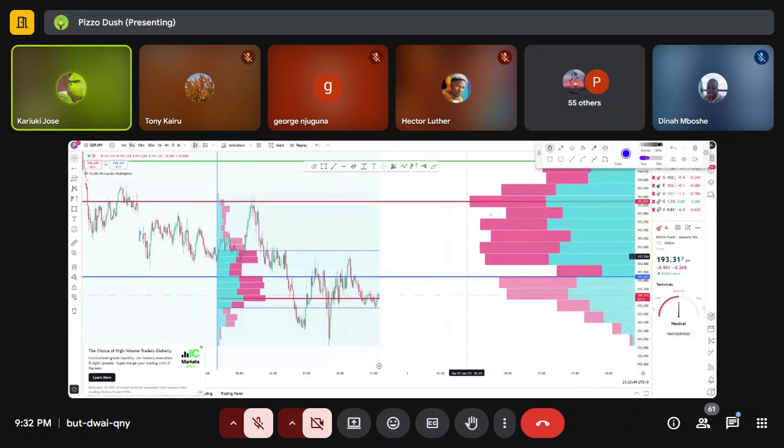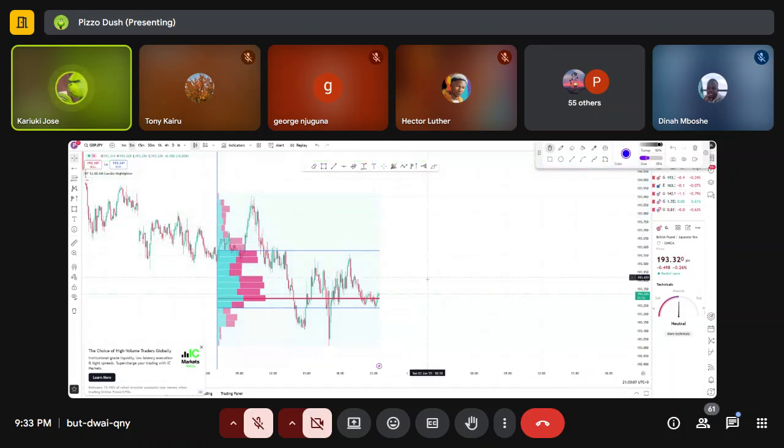So you set it from the open of the day to the current price. So you can see this is a point of control here. So there's a high probability that if the market keeps going up, it will come back to retest the point of control, then rush up like that. So I hope you get it. So don't confuse your point of control with the VAH and VAL.